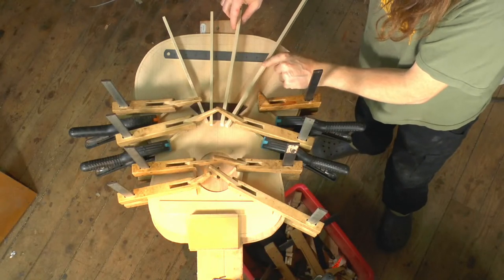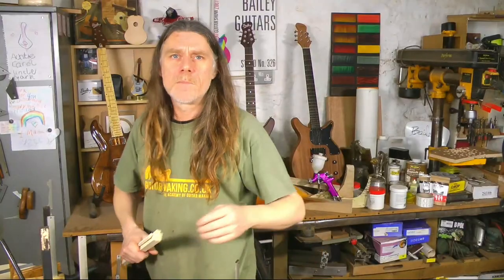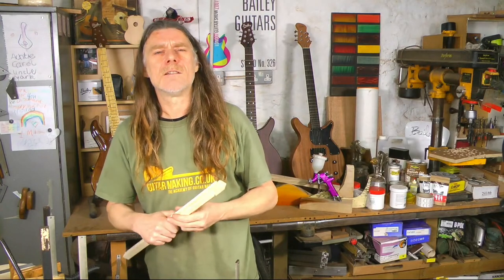Did you say why they were different? The reason is that steel strings need a lot more strength, hence the X brace. The fan brace design of the classical instruments is a lot more slender. If you put steel strings on one of those guitars, you would destroy it. The tops are a lot thinner on a classical guitar. Everything's made thinner and more lightweight because there isn't as much strength required, so you can build the whole thing lighter and make it more responsive for those nylon strings. So again, I think it's a completely different instrument.